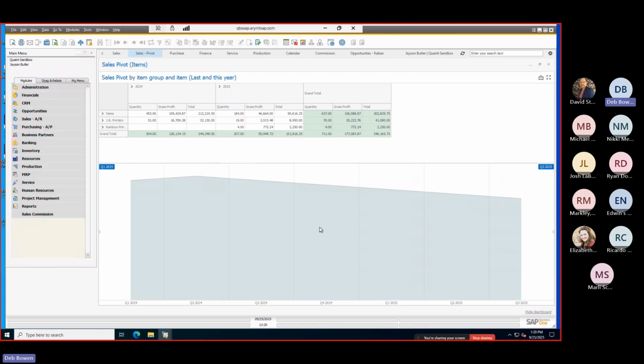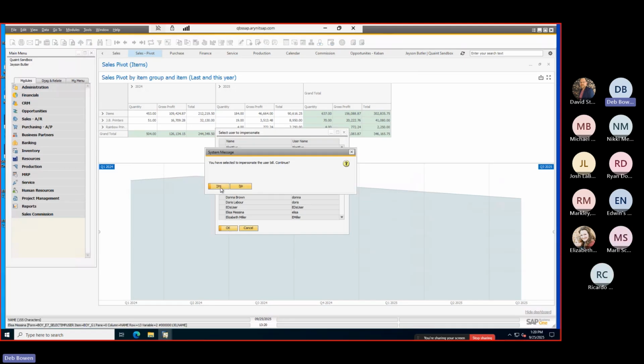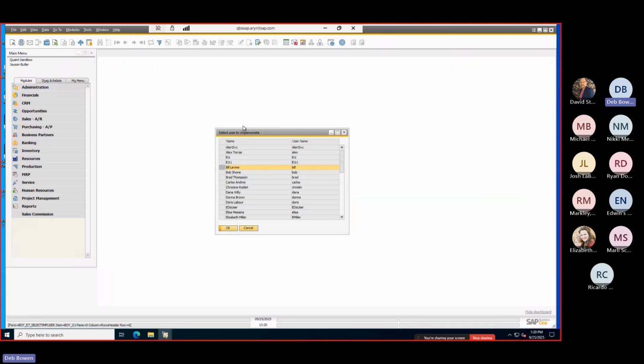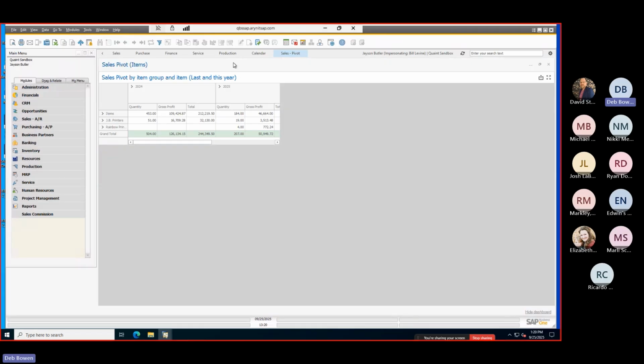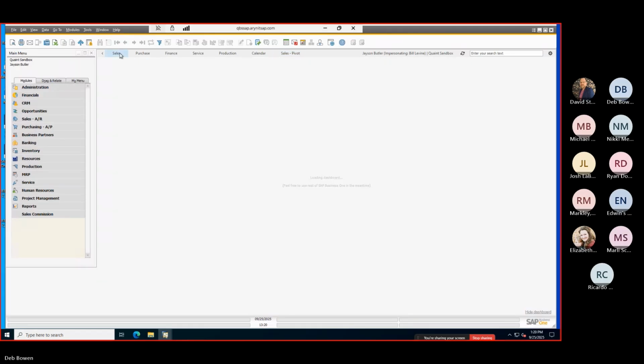Now, if I didn't know Bill's login, I can also impersonate Bill. So I can impersonate a user. Who do I want to see? I can say Bill. And basically that brings up the dashboard as Bill would see it here.